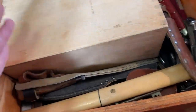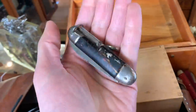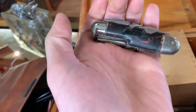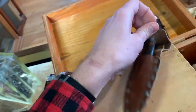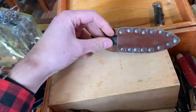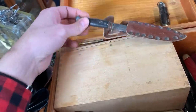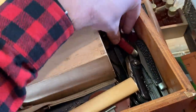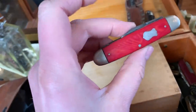The rest of this box appears to have a whole bunch of knives in it. Now some are not in great condition — a little bit of wear here and there — but still there are collectors who buy and restore these. That one's got a nice little sheath with it. That's a nice little jackknife with a nice little red sort of Bakelite handle on that. Put that in a slightly nicer pile.